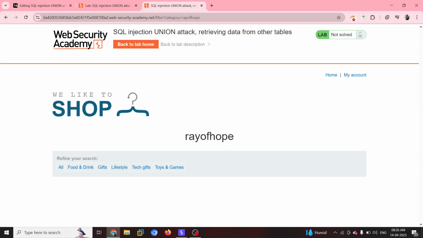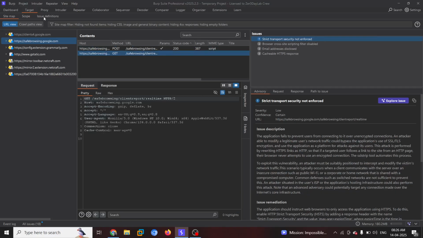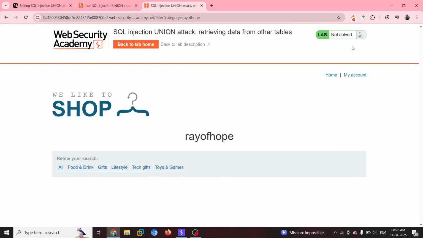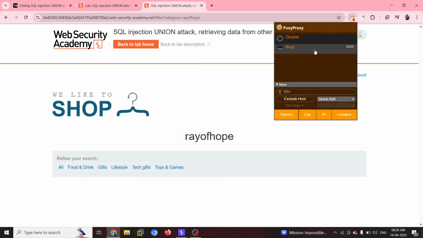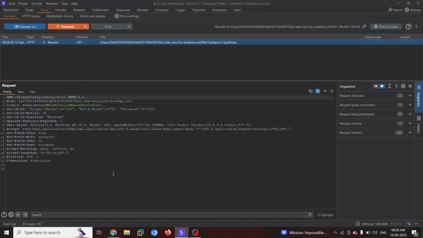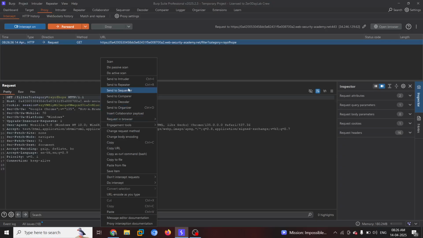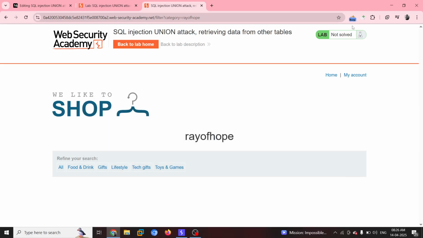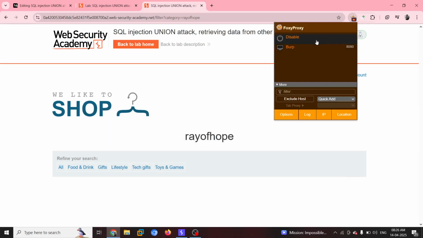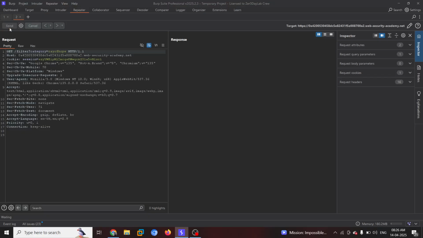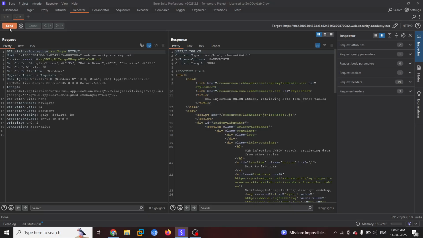So next, I'm going to try to intercept this data, right? For that I'm going to use the proxy: turn on the intercept, hit enter, and the data is intercepted. Send it to the repeater, turn off the intercept, go back to the browser, and turn off the proxy. Now we have a request and its response to play with. So this is how the normal request looks like.